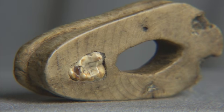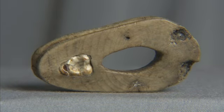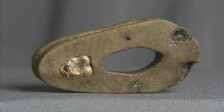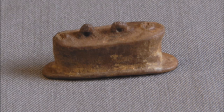Definitely a status symbol. Some of the big librets that I get to work with, I can imagine an Alutiiq elder wearing this. I can imagine the stories that he would have told, and I try to imagine the food that he would have eaten. I mean, this is something very personal. It's something that would have been in someone's mouth.